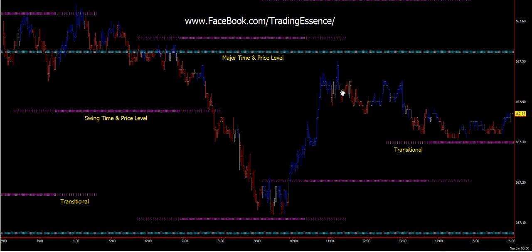But all this activity from here over to here, right? I mean that's been because the majority of European traders are done trading the Bund. I would set the cutoff time. I don't trade the Bund after 11 a.m. Eastern. But you get some really nice moves about midday in the German session in the Bund. So anyway, I just wanted to give a brief rundown on these time and price levels and show you how they work.